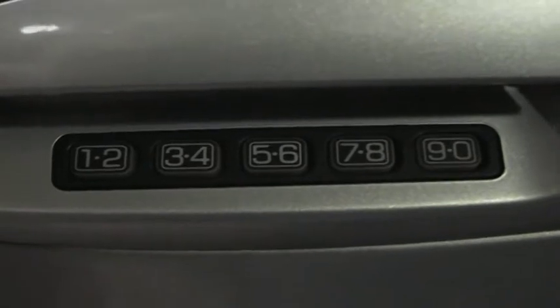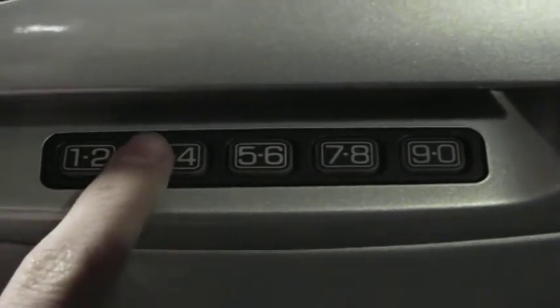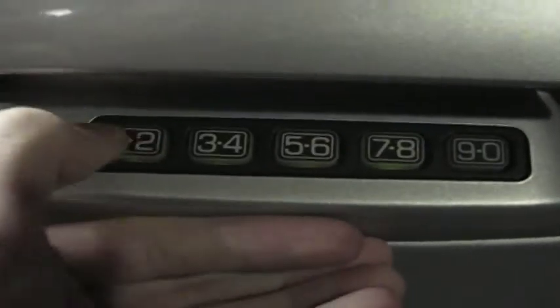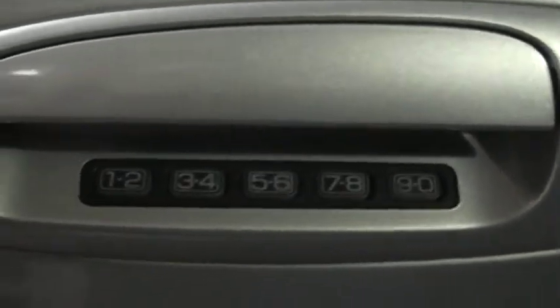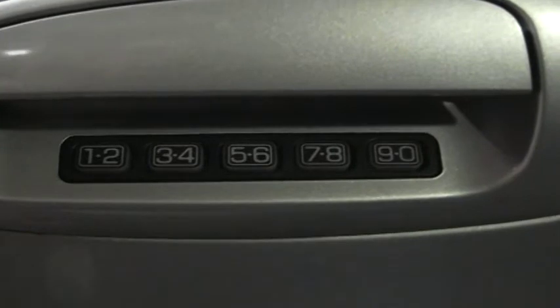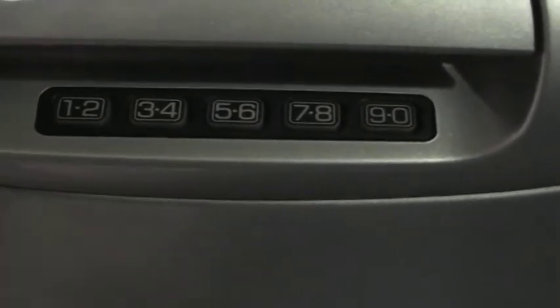Basically it's a five-digit code that you type in, and then there are three other commands that you can do with it. I'm going to type in the code now — the driver's side door unlocks, all the doors unlock, and the trunk opens. I kind of had to do that quickly so it would work. I believe it's a five-second time frame that you can press them between each other before it forgets. Basically, I typed in the original code and then after that you can do a couple of things.